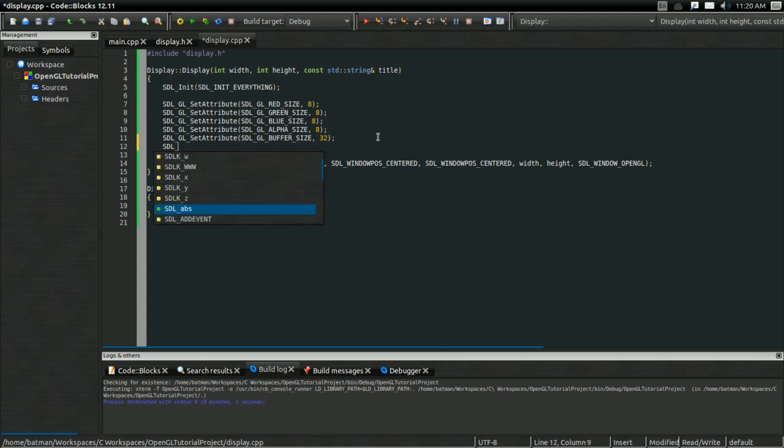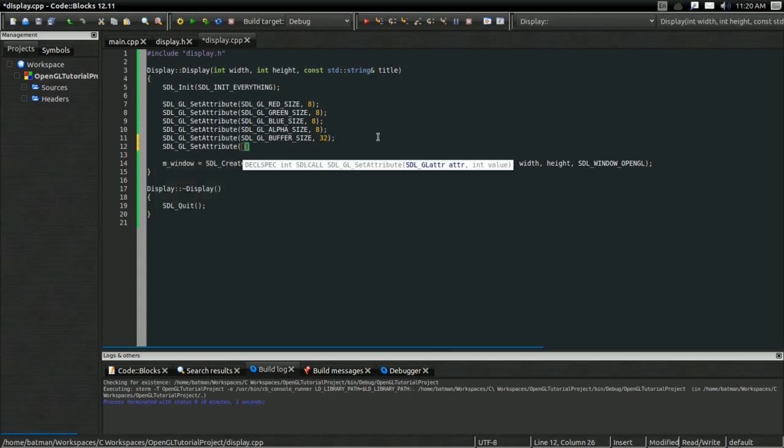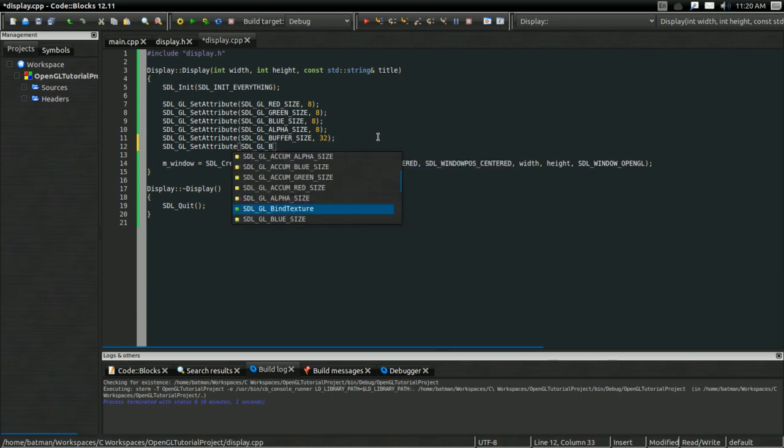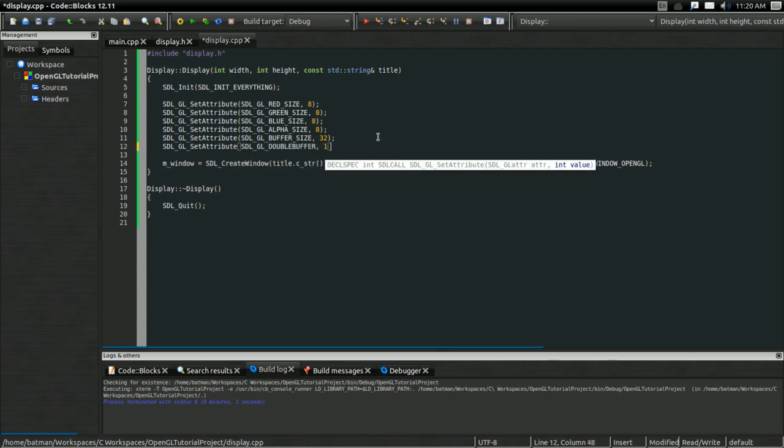And the final parameter we want to set is SDL_GL_SetAttribute to SDL_GL_DOUBLEBUFFER. You set this to 1, and what SDL is going to do is it's actually going to allocate space for 2 windows. It's only going to create 1, but it's going to allocate space for like a second area you can draw in that won't actually be displayed. And that might seem a little bit weird at first, but if you're not sure about double buffering already, I'll talk about that when we actually start using it. But we do need it for a moment, don't worry. I'll go over it when we actually use it.